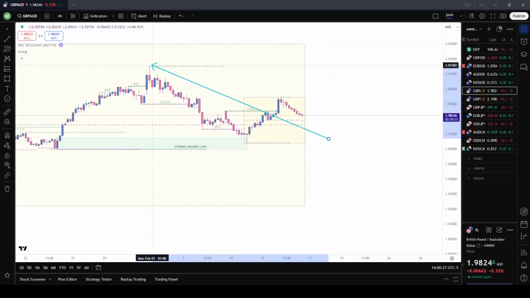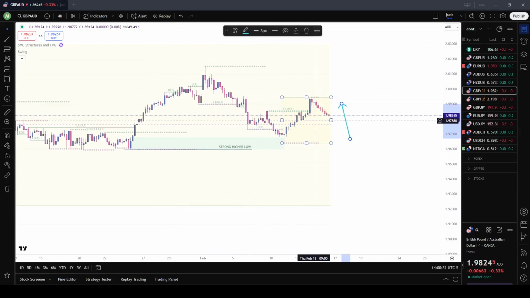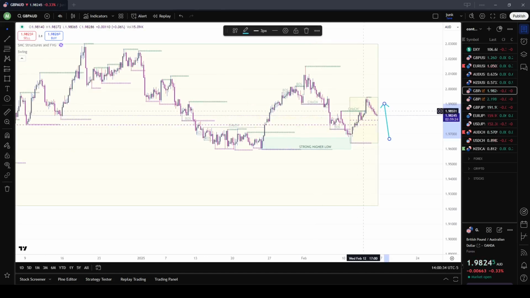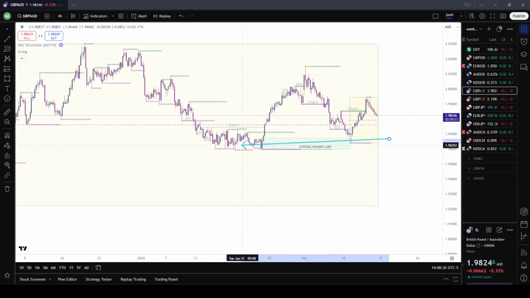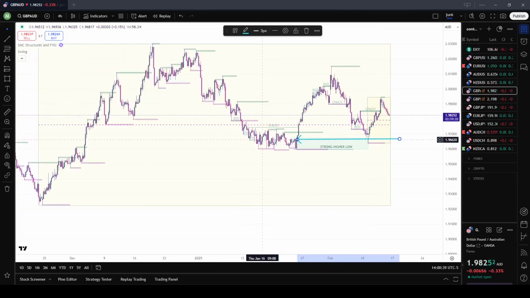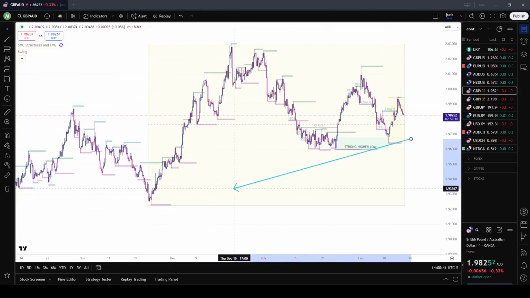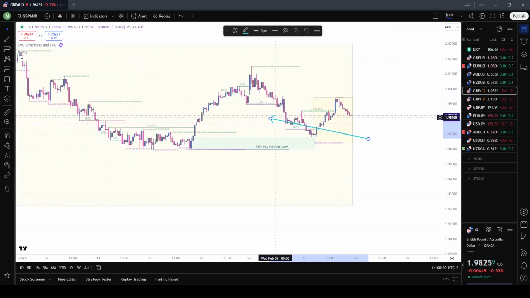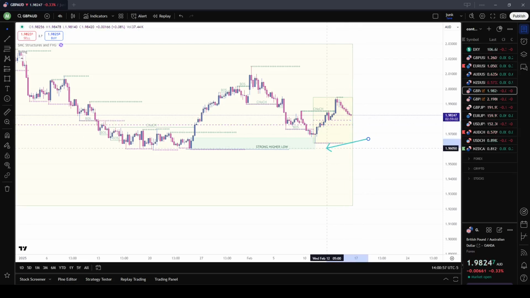It already changed character, targeting this high, targeting the higher of the overall range. But I will be careful, because I was saying that even though it did retrace back in the discount, we expect a higher low from these lows to continue the trend and push forward and make new highs, which these buyers did not. So I will still be cautious of any type of buys that I have, but I should manage my risk with a stop loss real close to that demand zone.